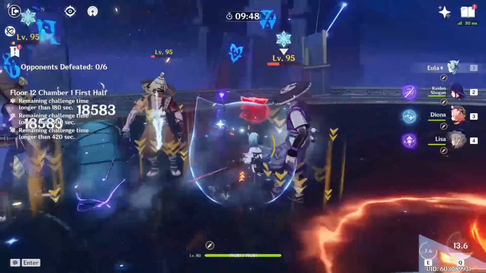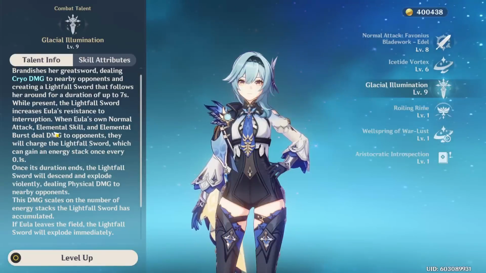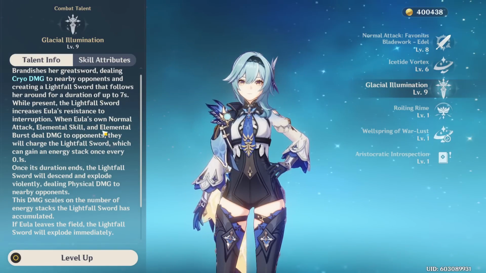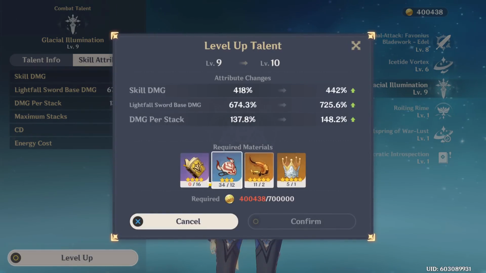After you use your burst, you want to be sure to spam your normal attacks and even your elemental skill, because every single normal attack, elemental skill, and even your burst damage all charge up your burst, which will deal more damage based on how many stacks you get. Now, the exact scaling obviously depends on your level, but as you can see at level 9, it will get another 137% damage for every single stack.